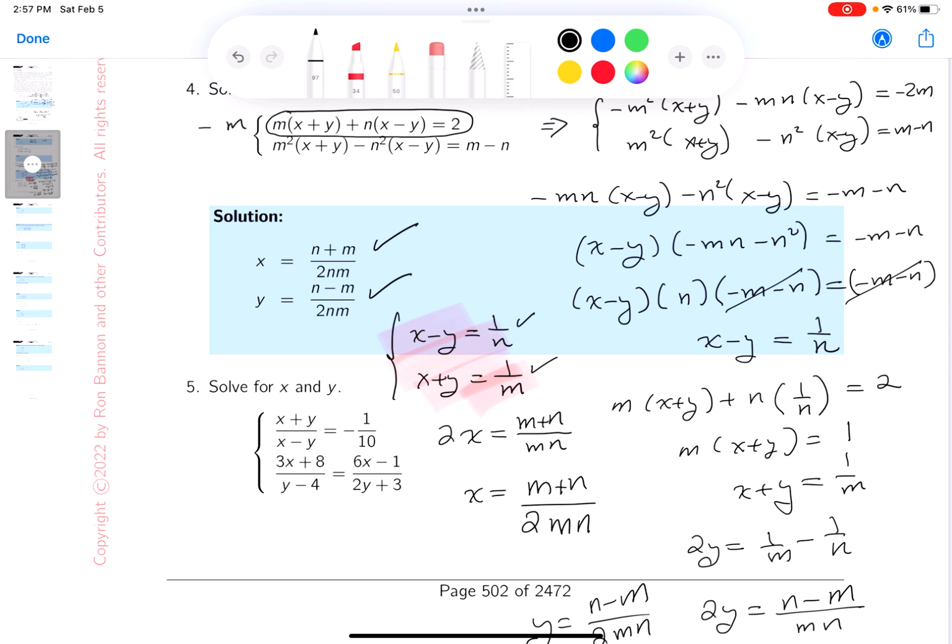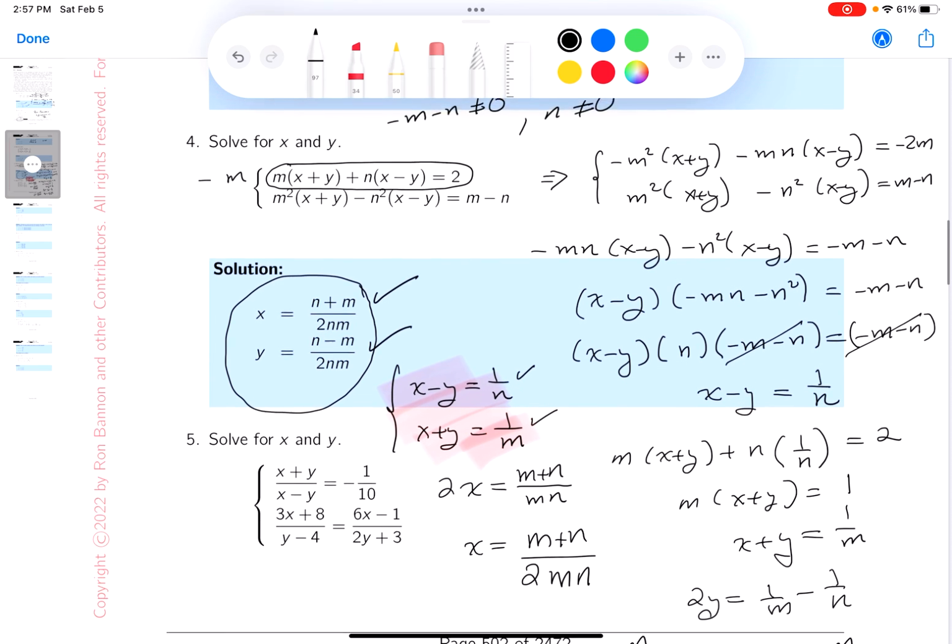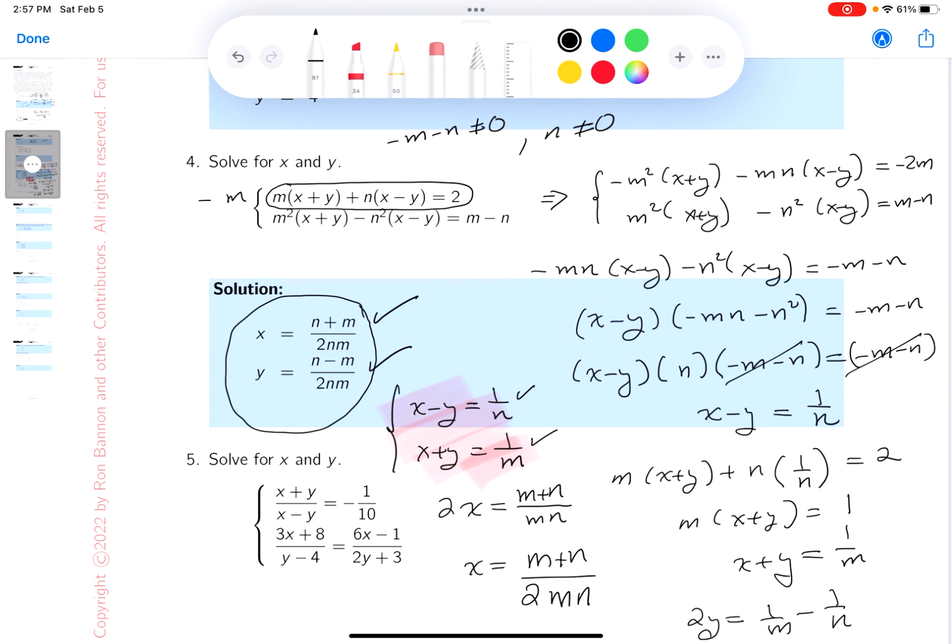Now granted, one day I do this, another day I do something different. It's up to you. You decide the path you're going to take. But the path, I believe this is truthful, leads to the same outcome. Certainly there are things I know about this, and I want to say that m plus n can't be 0. I mentioned that before. n can't be 0, m can't be 0, and so forth. They're not asking for restrictions, though. So we're done. Thank you.